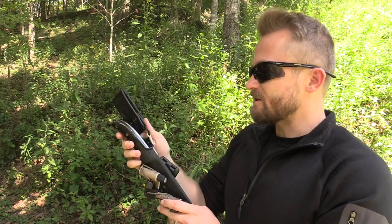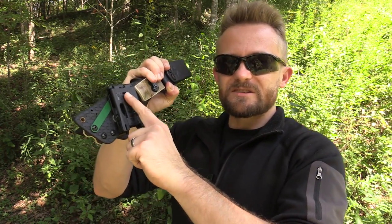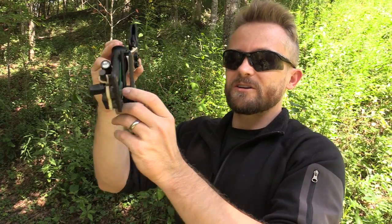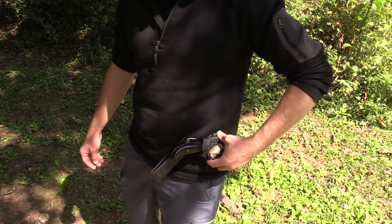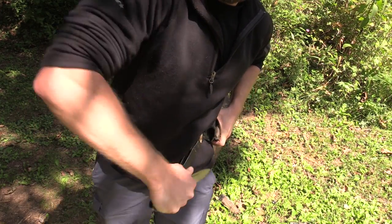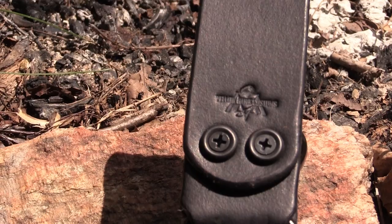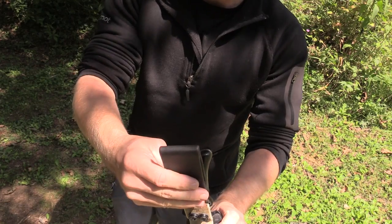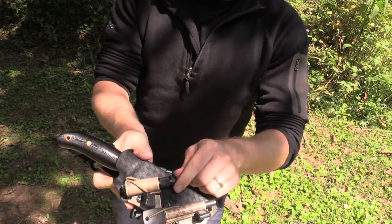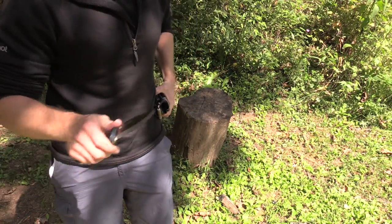One thing that's impressed me the most is just how well thought out this sheath is. There are two ways to carry it — of course you can have it on your belt hooked up like so, but it also has this 45-degree tech lock right here, which will allow you to carry it on your hip in a completely different way. Because of the angled belt loop, you can have it just like so, anywhere you want it. You can easily pull that out, excellent retention, and then use your knife, then slide it back in. Each component is removable, so you can take off the belt loop if you don't want to use it. You can take off the flashlight. You can take off the ferro rod. You can easily be walking around with your knife system, pull it out, do what you got to do.